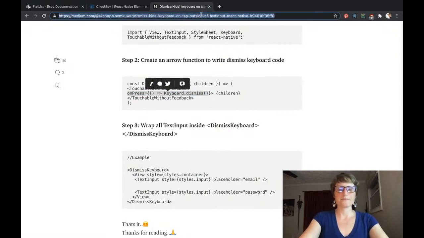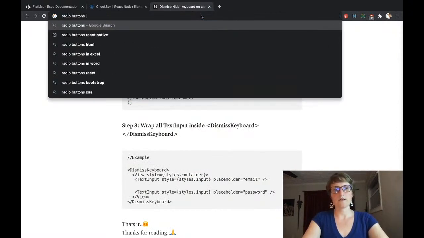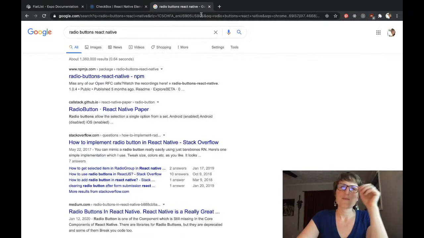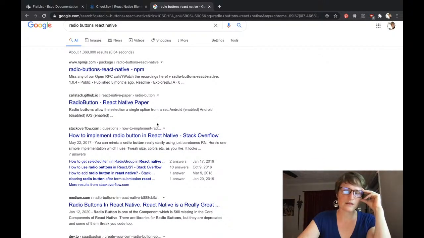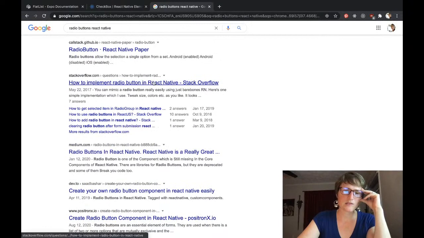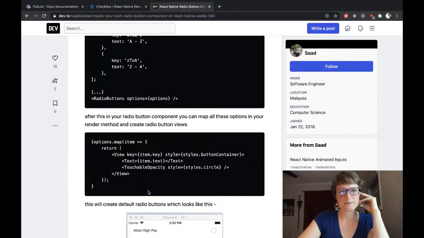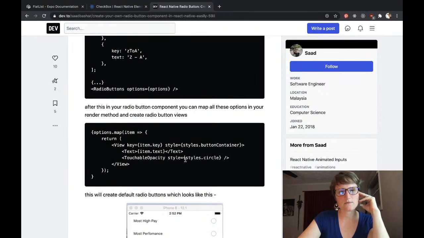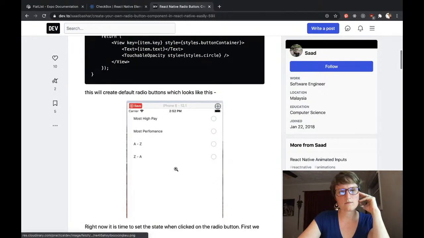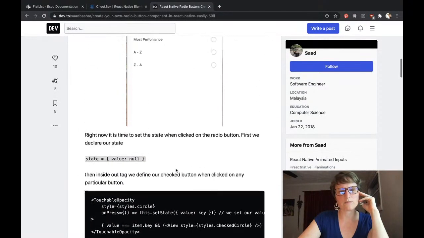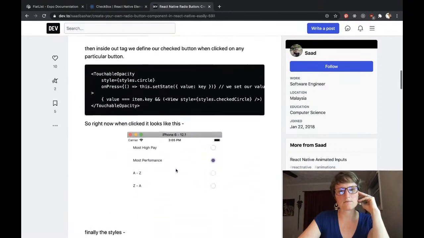So here's what I'm going to do. Radio buttons, React Native. I'm pretty sure I've done radio buttons in my first app. Just need to remember. Oh, now they just built their own, which is nice.